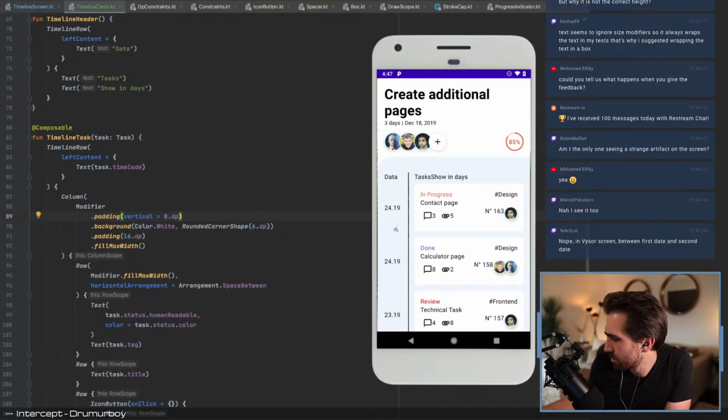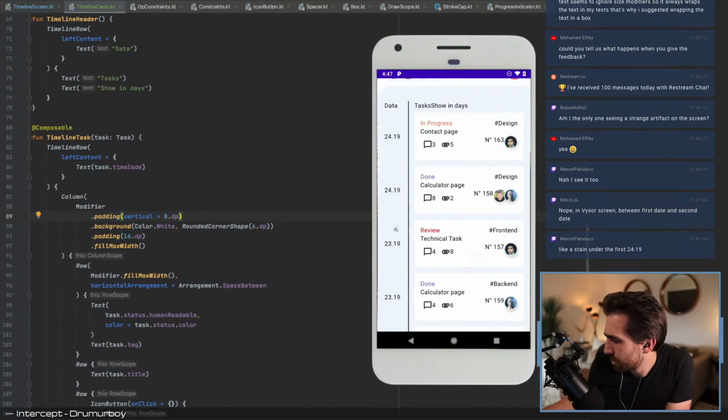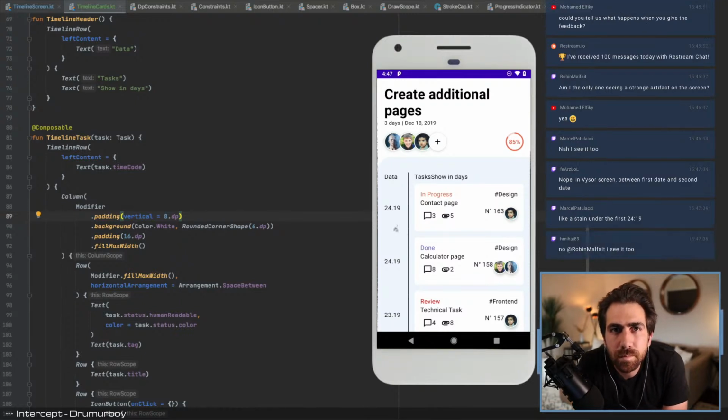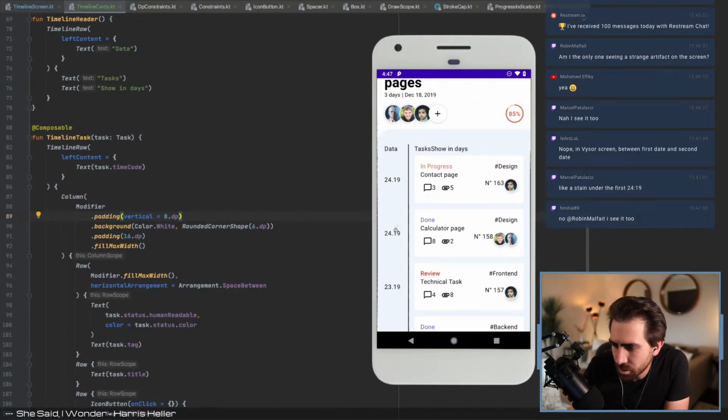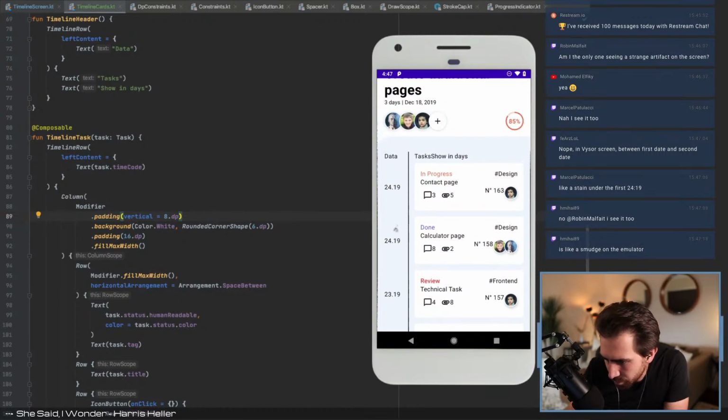What does it look like? A stain under the first 24.19. Oh, interesting. I do kind of see that, actually. It looked like something on my screen. Yeah, I don't know what that is.